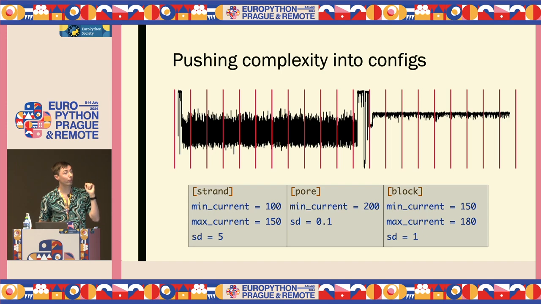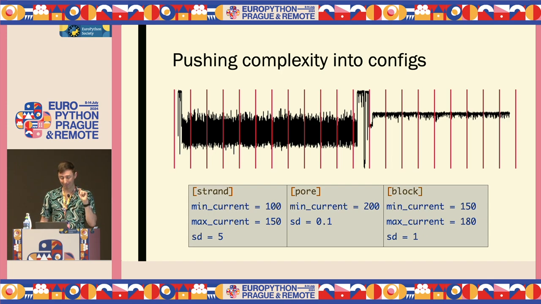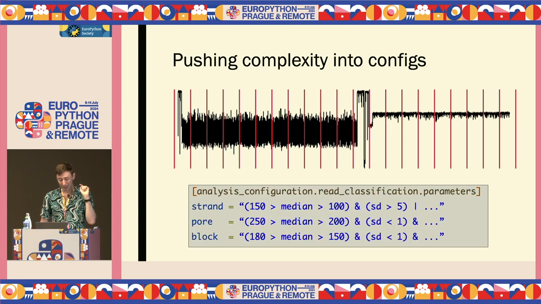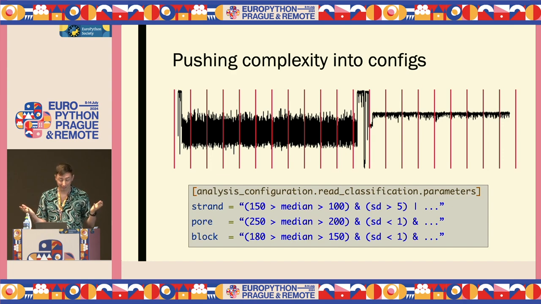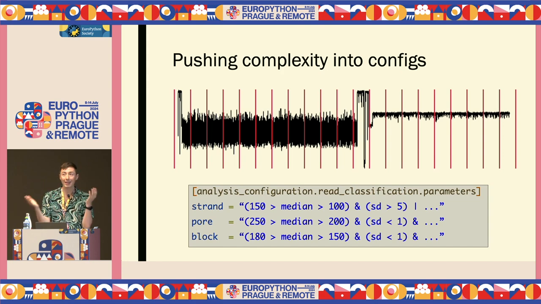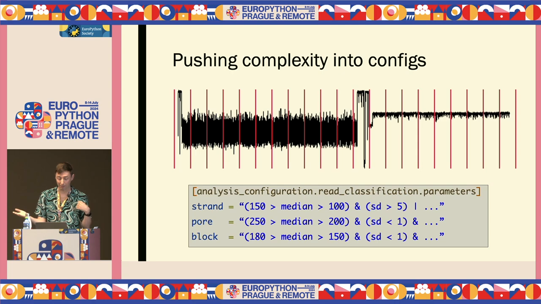How you might do this is split signals into lots of little sections and use the numerical properties. For instance, you might say strand has a min and max current of maybe 100 to 150 and standard deviation of 5. This can become quite complex because all of those statements are basically AND — limiting the domain users in how they can transform this config. Instead, you can pass the actual string to a safer eval function inside pandas — you're not reinventing the wheel making a parser in TOML, there's one already there. This gives the added benefit that they can use ORs, ANDs, grouping, any numerical property, because it's evaluated through a third party, putting the power into the domain users themselves.